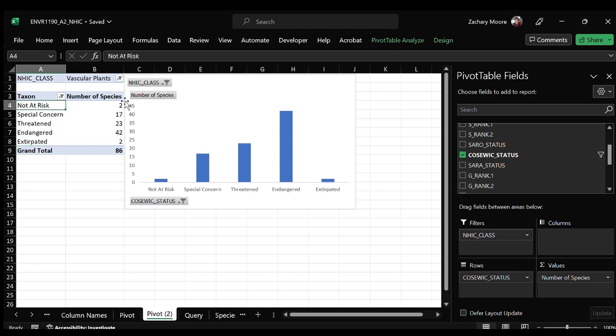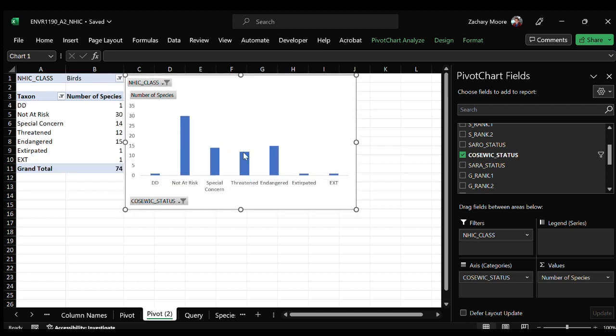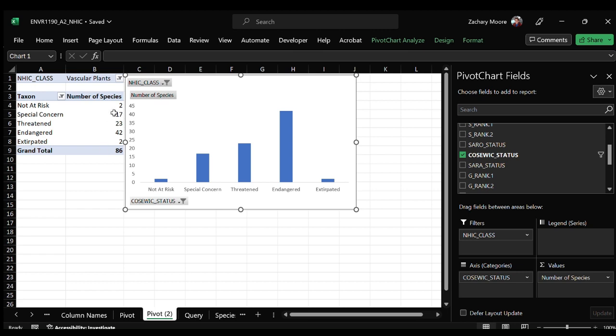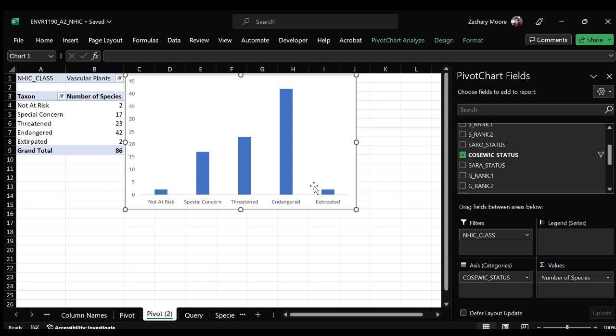One of the other things that I want you to do is to right-click on any of these three things. This pivot chart is attached to the pivot table, so you can actually click on these filters, and if you change the groups that are there, it will change the pivot table and it will change the figure. That one is for birds, but we'll go back to plants now just to keep going here. So we can right click on those and click on hide all field buttons on chart. You have to make sure that you right click on any of these blocks here. We hide those, and now it's starting to look like a real figure.